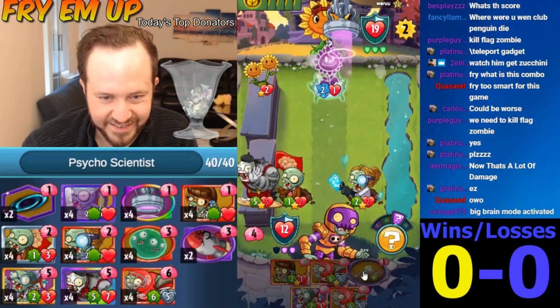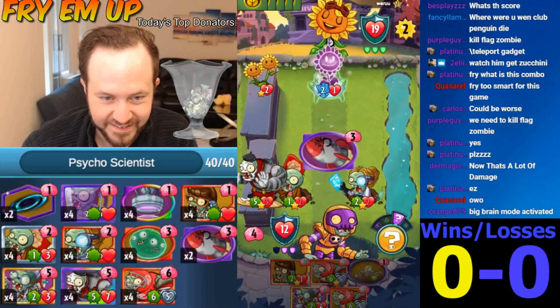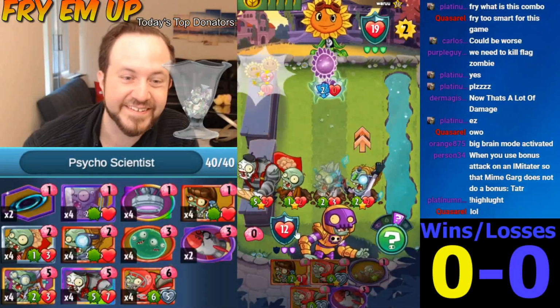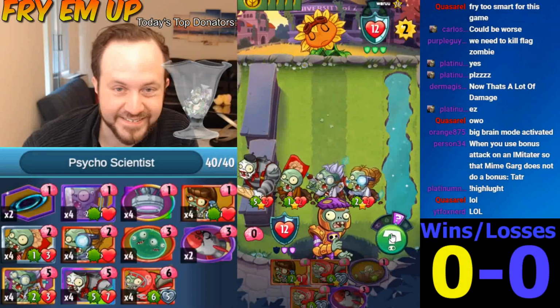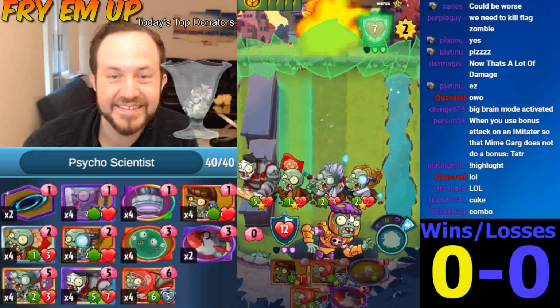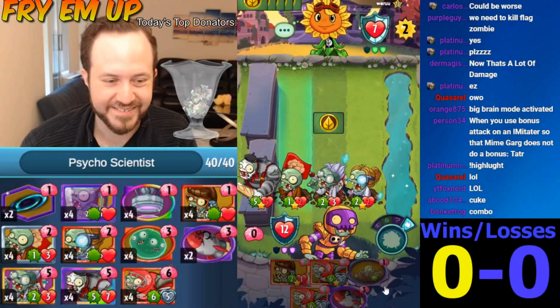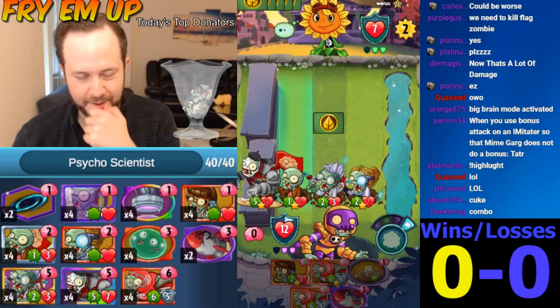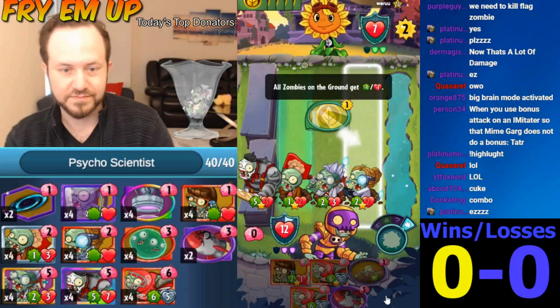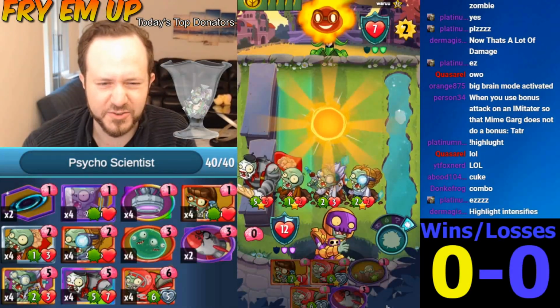Guys, look at the combos. Yeet! Time to go! Okay, so this will do another 5. Can we roll a 1, please? Yes, easy! Not bad. Damn, that was crazy. That's like turn 5, too.